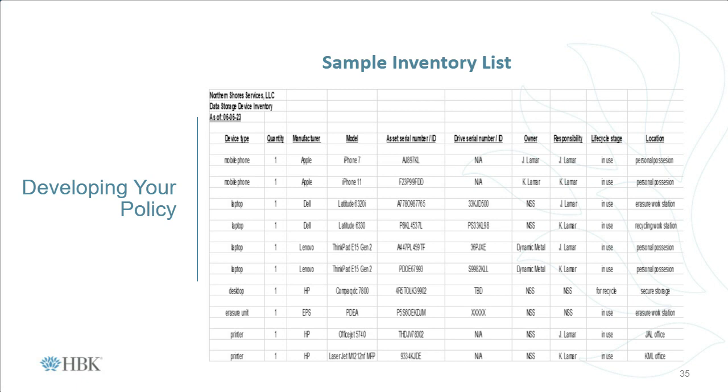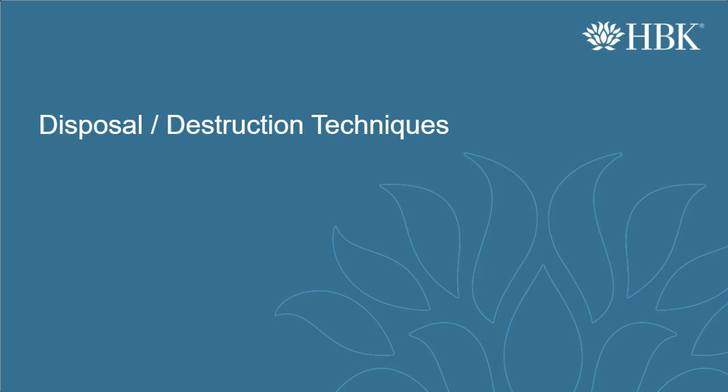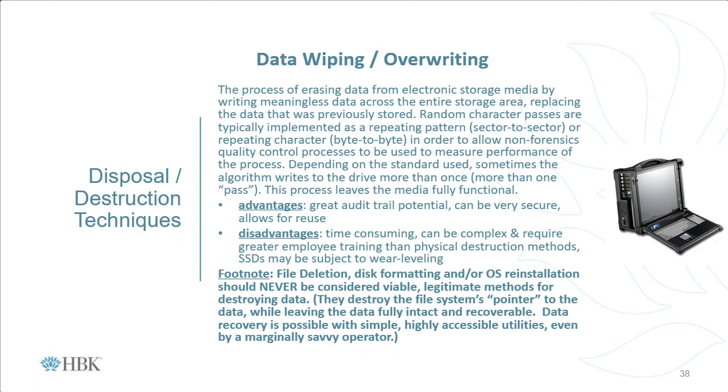Okay, so we'll move on to the next subject, and that's disposal and destruction techniques. The next few slides give a little more information when you're trying to determine in your policy what you want to do with your destruction methods. This first one is data wiping or overwriting. It's pretty self-explanatory. You erase the data from the storage media by writing meaningless data, and that could be patterns of zeros and ones, or a phrase over and over again. But basically, that replaces all the data that was previously stored on your drives.